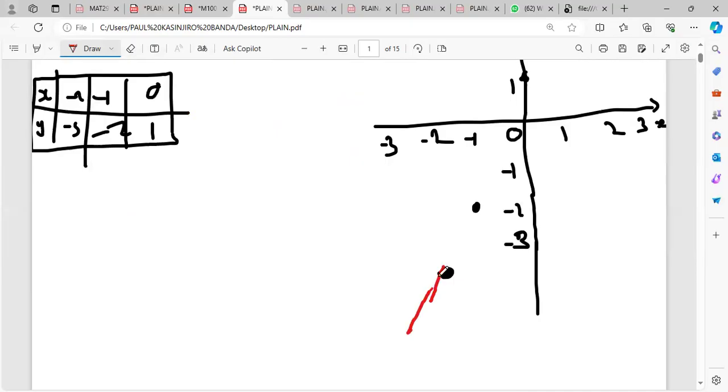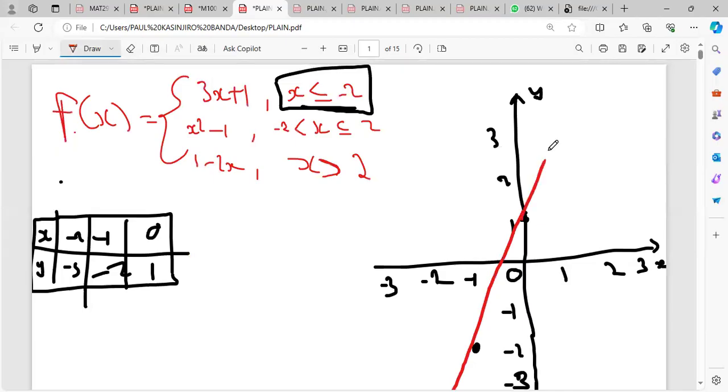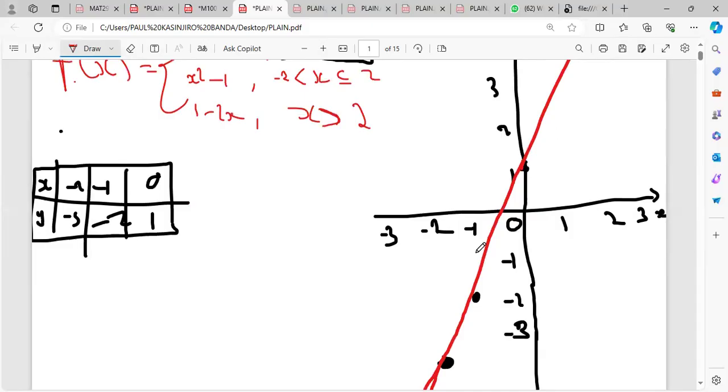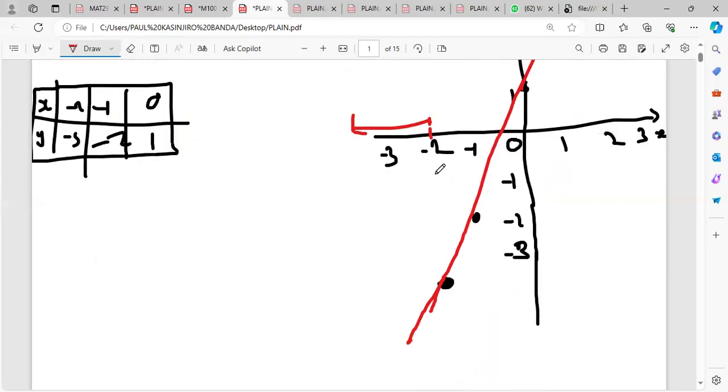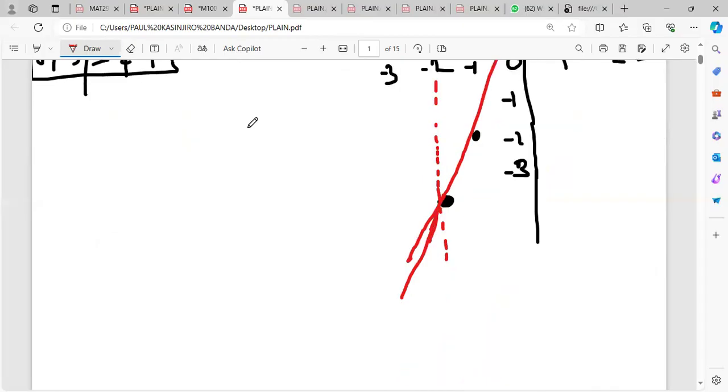So I have a line coming from there, going all the way from there and passing through here. If I just draw the whole line like that, right? But since it's a piecewise function, I won't draw the whole line like that. I'll just draw the part where x is equal to minus 2 or less, okay? So if I draw a line here like this, I'm only going to draw this graph here that is down here. I'm only going to draw this line, I mean, this line like that.